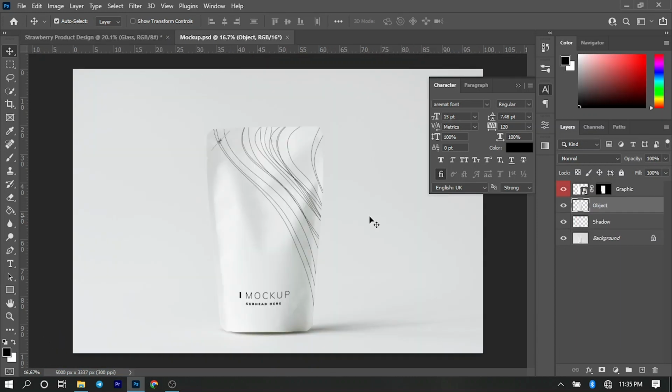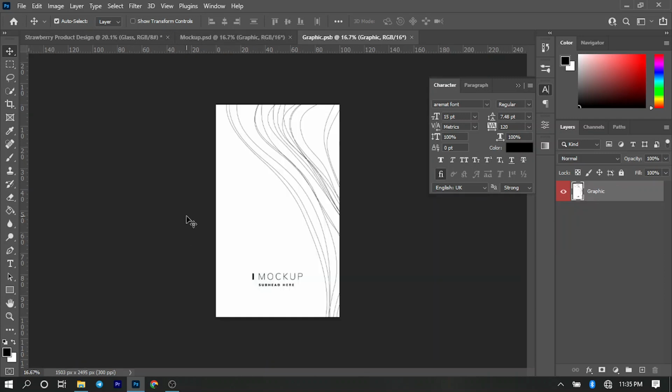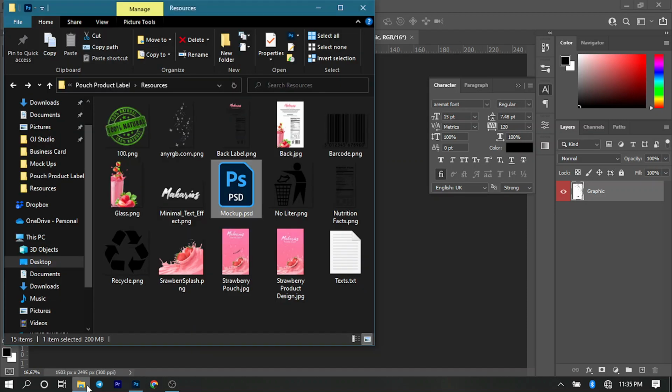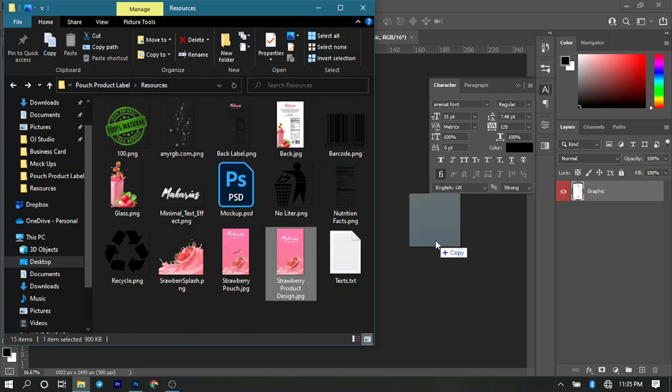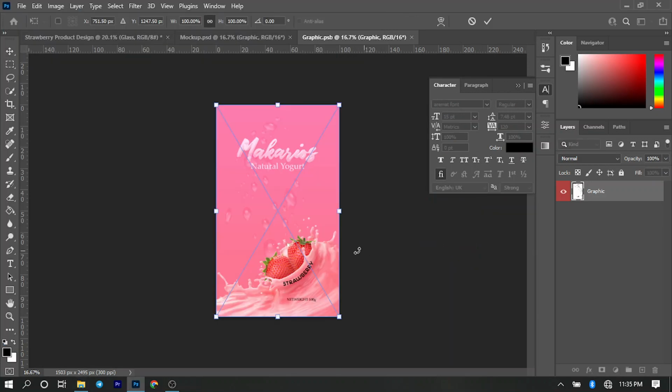Now in order for you to place the design on this mockup, you select the main picture layer over here. You double click on the smart object over here, and it leads you to another tab of the working space, and then you bring in the JPEG that is saved already.